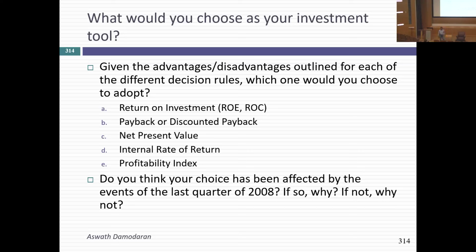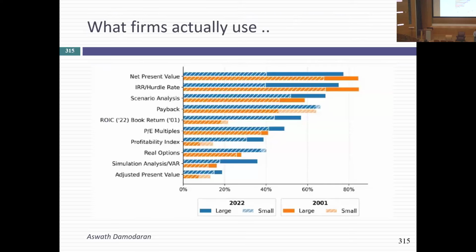You can go with accounting returns. Half of all companies around the world, especially if you go outside the US, use accounting returns to pick projects. You can stay with that. You can go with payback, which just looks at the number of years it takes you to get your money back. Very simplistic, but very easy to understand. Net present value, IRR, or the profitability index, where you took the net present value and scaled it to the investment. So I'm not looking for a right answer. I want you to think with your gut, because this is a choice that every company has to make when it thinks about how do we decide on projects.